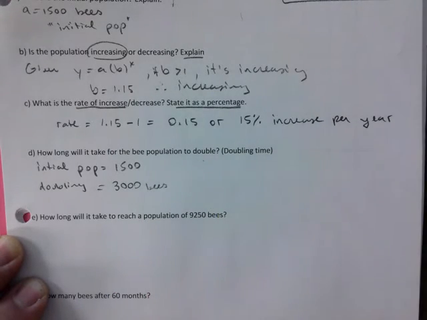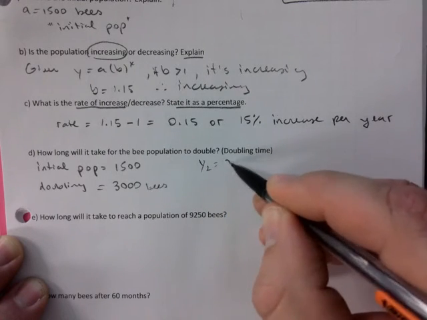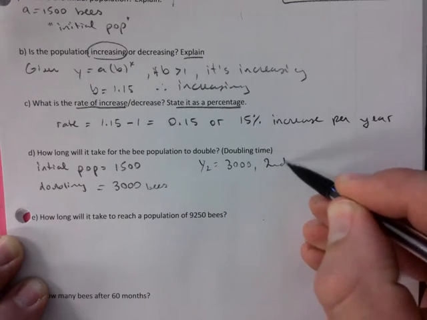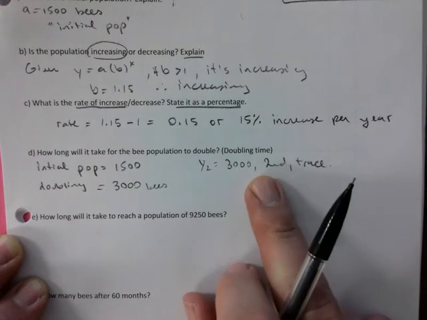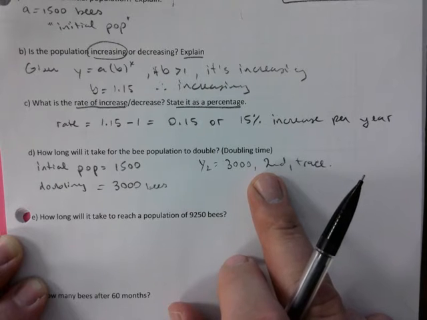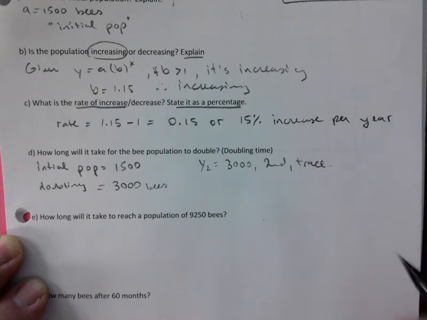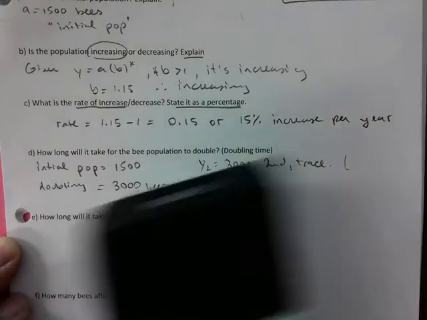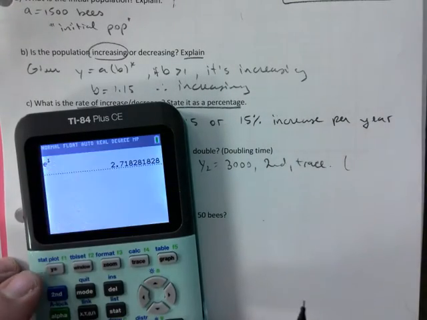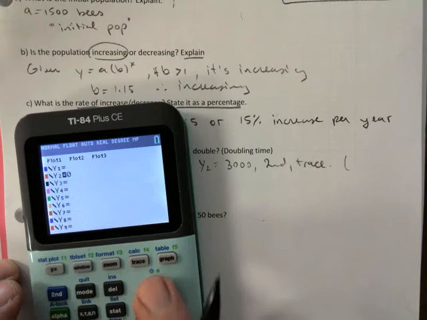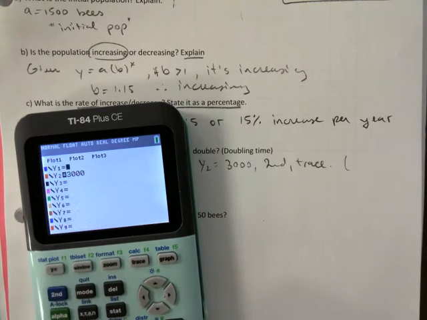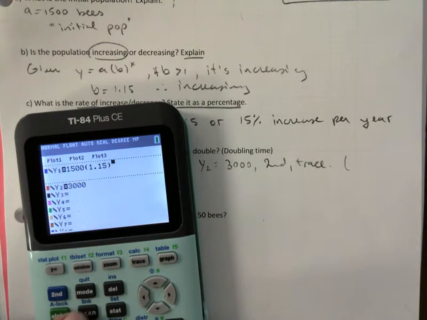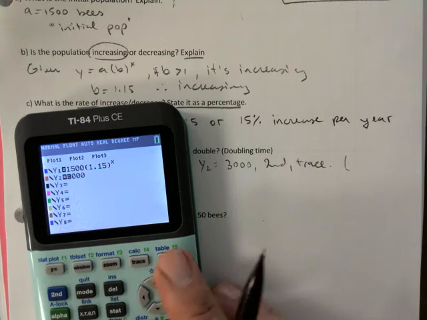So therefore, we're going to do this. Y2 is equal to 3,000, and we're going to go ahead and find the time it takes to double. By the way, ladies and gentlemen, once you find this, that doubling time never changes. Like you've now determined what it is. So let's go ahead and do that. I'm going to actually enter this into my calculator, and the nuance here is getting your window right. I'm already going to go 3,000 for my Y2. I'm going to enter that equation. So before we leave, we're going to make sure we know this, okay? How to do the doubling and what does it mean.